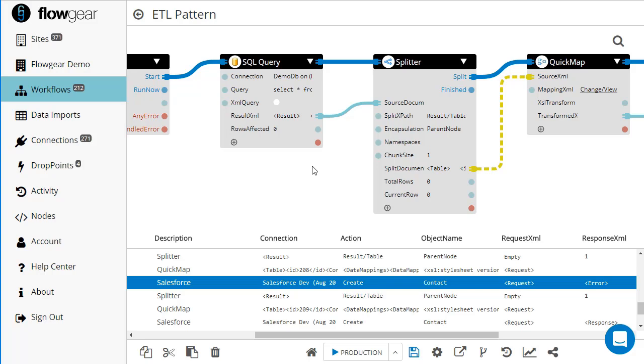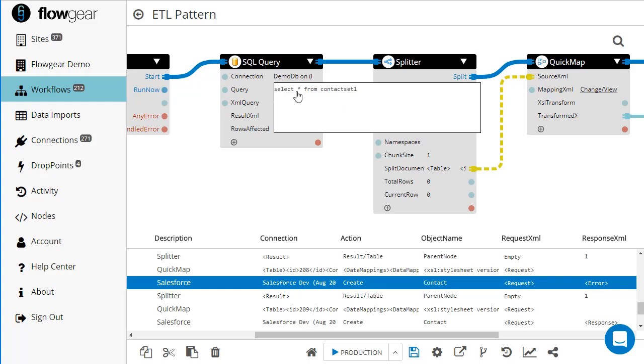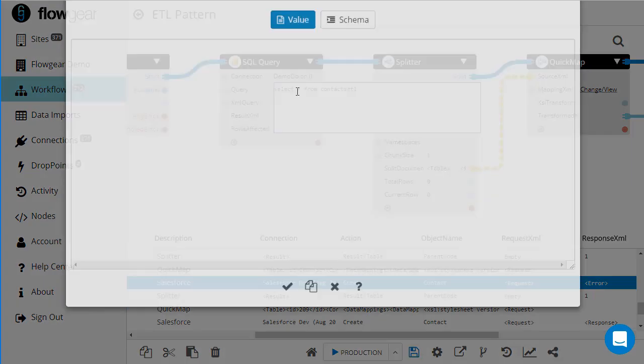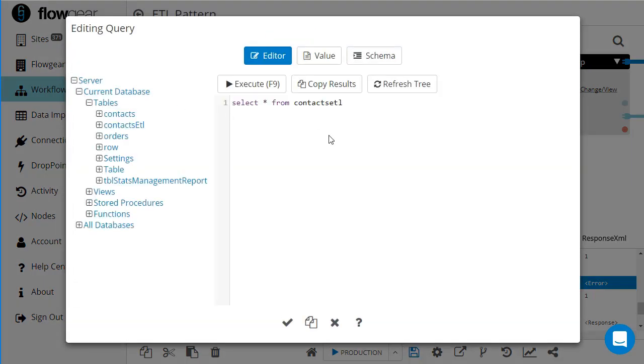So the default mode that you would work with is just process individual documents. I'm going to reduce the scope of this query just so that we don't have quite so many logs going on. So we'll just pull one row out at a time. We'll modify that to a top one.